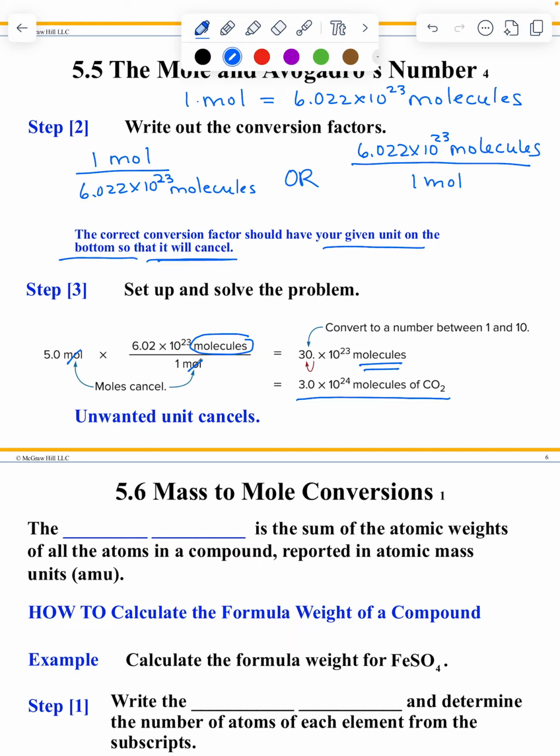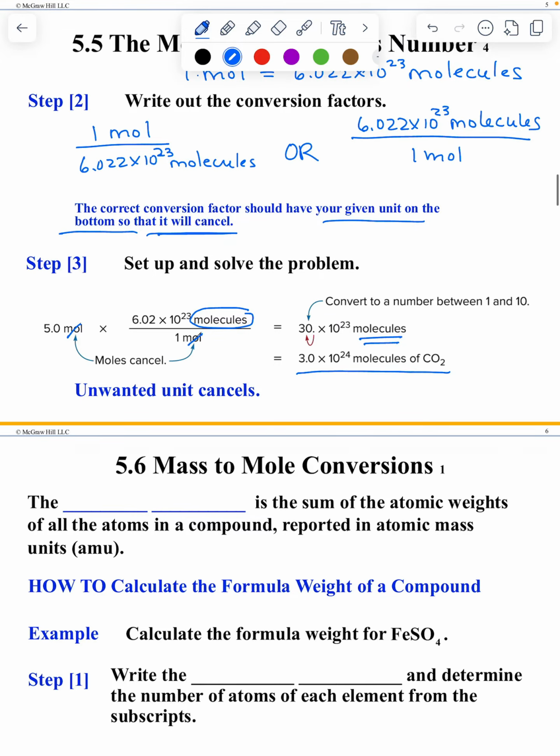So this setup that we did using a conversion factor is a very simple way of converting between one unit and another unit. So as long as you know the relationship between the 2 units, then you can simply set up a problem that will allow you to cancel out the unit you were given and end with the unit that you desire.